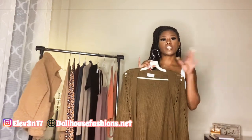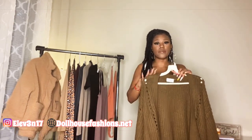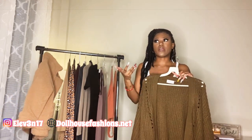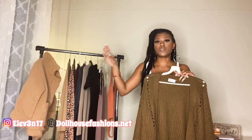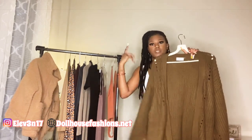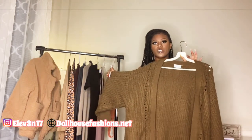This is a size small/medium. These particular cardigans come in small/medium or medium/large. The medium/large would be for anybody that wears a large, in my opinion. If you wear a large or extra large, you would want to do the medium/large. If you wear a small or medium, you would want to do the small/medium. So this is the next one that I'm going to jump into.